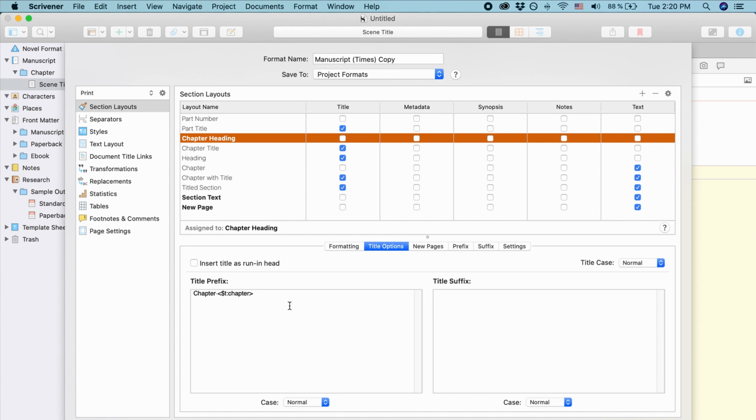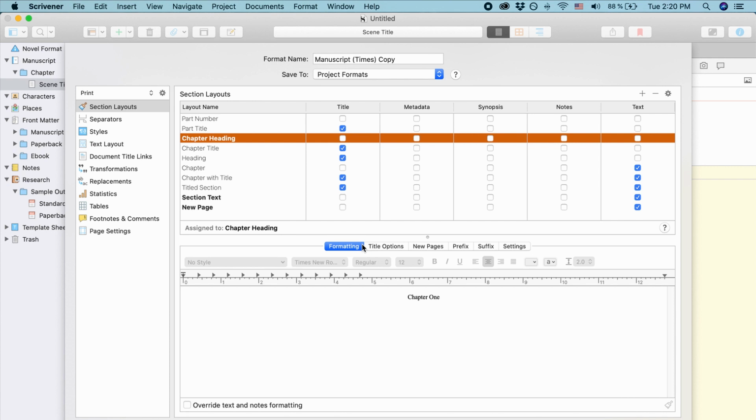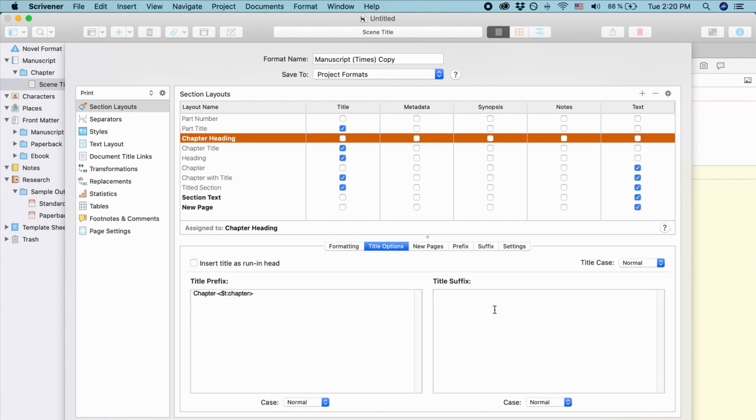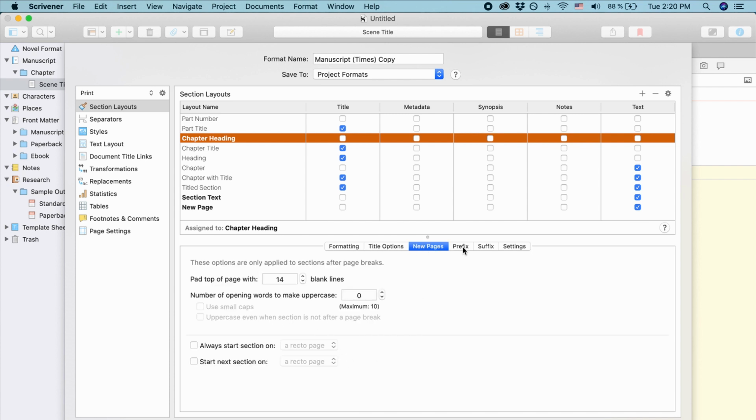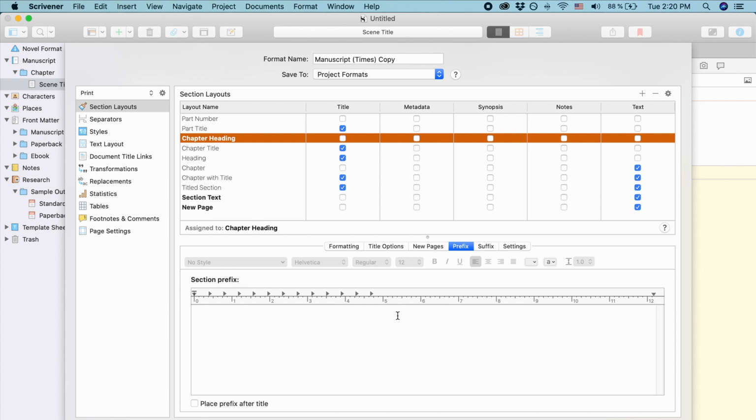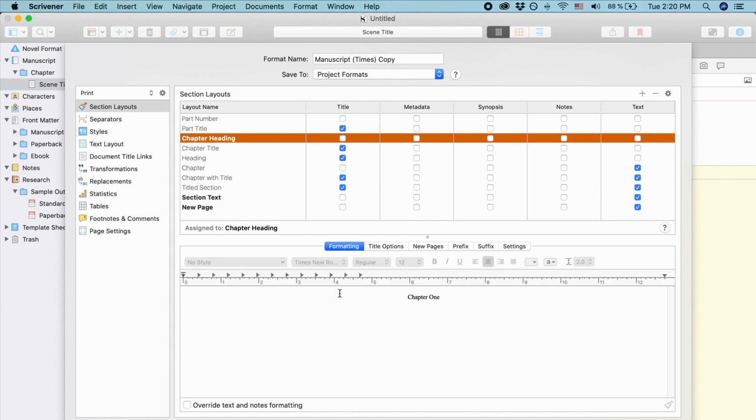I'm not going to explain all of that in this video, but just so you know, once you select one section layout here at the top, you choose which elements you want to have included, and then you can choose a bunch of settings underneath: formatting, some options for prefix and suffix, how new pages are handled, and prefix and suffix content and other settings. So just go through these once you feel ready to look into the advanced stuff.